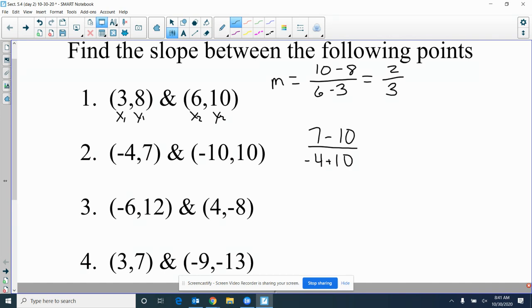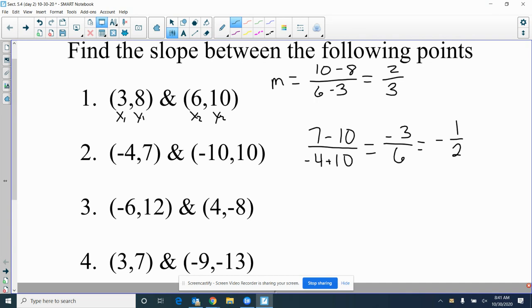Okay. What's up, Zach? You can flip that. 10 should be on the left side. Okay, we could. That's how I did it here. As long as I keep these straight, I'm gonna get the same thing. So like here, I use this one first, so I gotta use the -4 first on the bottom. Then I just need to keep it in order. So I would get here -3 over 6, which then will reduce to what, Joe? -1/2. Good, -1/2. So Zach, if I did that the other way, I would have gotten a +3 and a -6 here. Okay, so I still get my -1/2 slope.